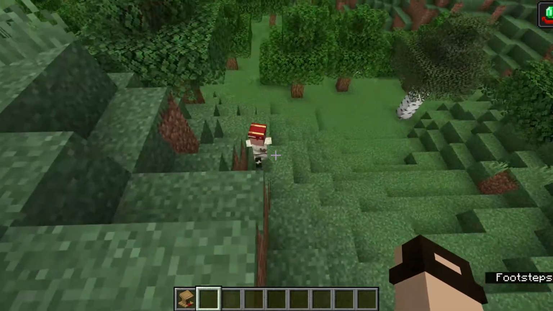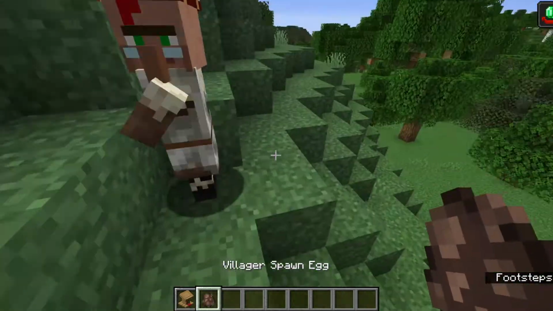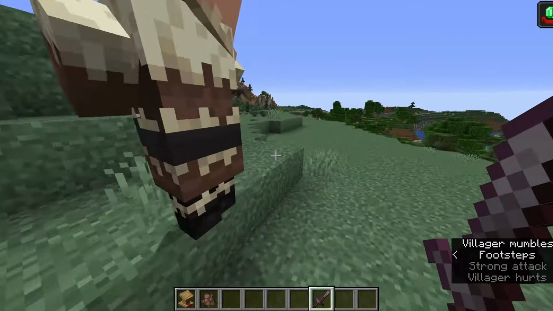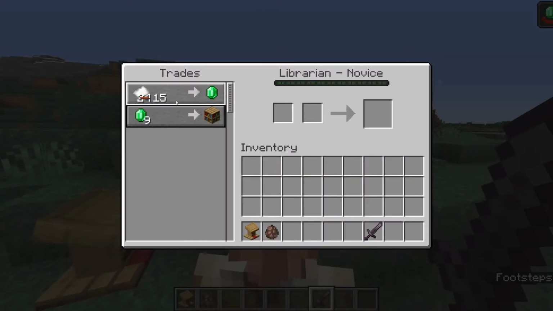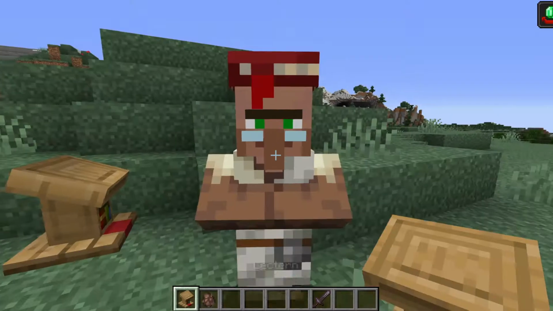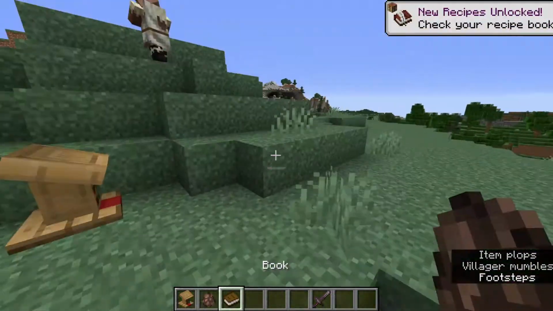And if you find another nearby villager, come back here. If you find and kill another nearby villager, the trades should increase even further, even though you're not directly harming that villager. Yeah, so that's increased a lot. And that's because of gossiping, isn't it? And they'll gossip. But I'm still Hero of the Village, so he's giving me presents.